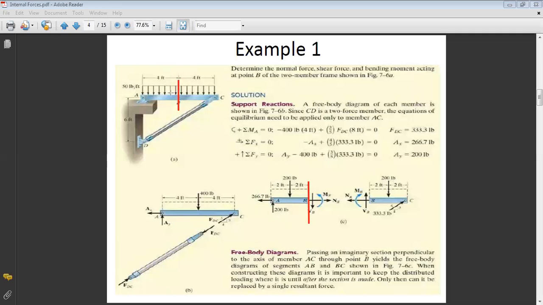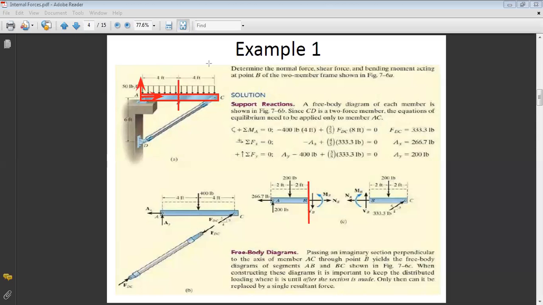Now here, to find the external reactions, let us look at what we have. We will take this part. What are the forces acting on this part? You have a pin at A, so we have AX and AY. And here, who will tell me what CD is? What did we call it in the previous chapter, you remember? It's a 2D two-force member.